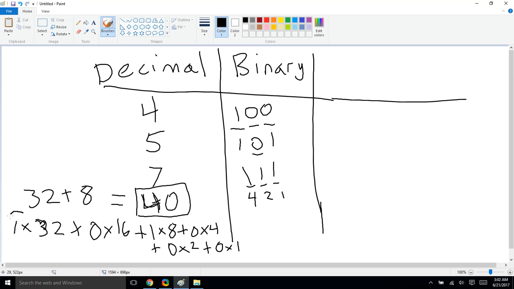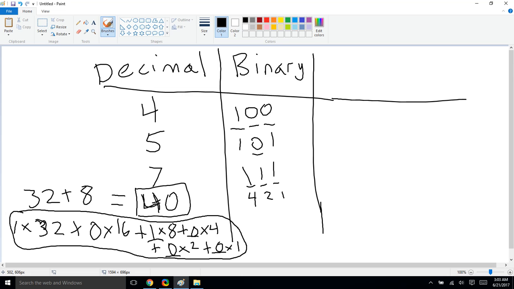Okay, and this here is what we would get if we were writing out the numbers that I used here. 0, 0, 0, 1, 0, 1. So in binary, 1, 0, 1, 0, 0, 0. So if you take your number, you write it as a sum of powers of 2, those are going to be your 1 bits. Those are going to be the things that are 1 in binary, and any powers of 2 that are missing are going to be zeros. Let's try another one like that.